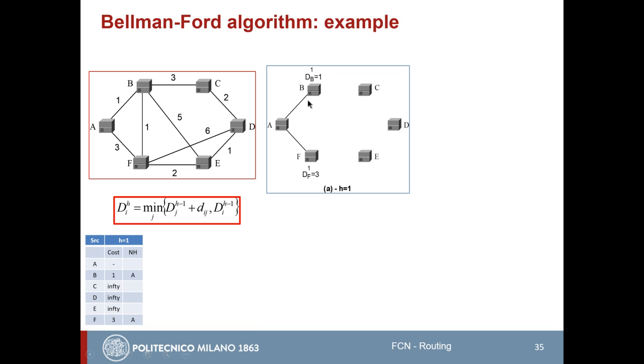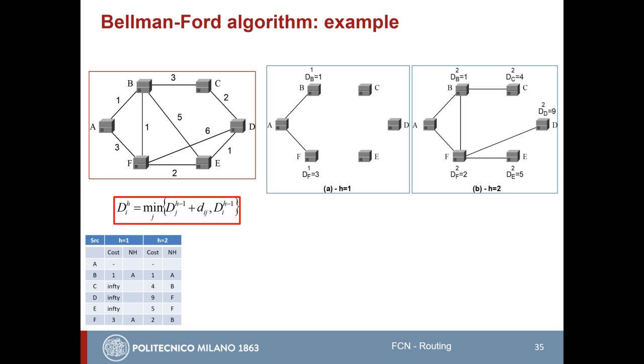Then if you go on with the other iterations, the second iteration, this is the state and this is the corresponding table. Actually, when you want to build the shortest path tree, not only do you have to consider the distances of the nodes, but also the previous node, the closest to the source, which is connected to a given node. Because basically we are defining a tree topology.